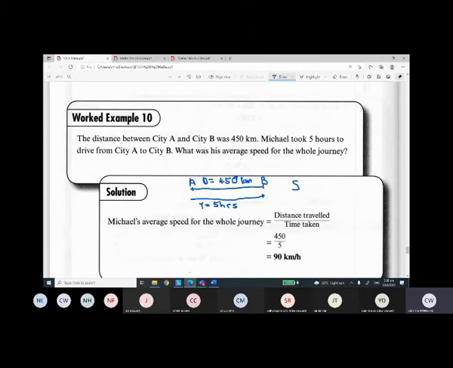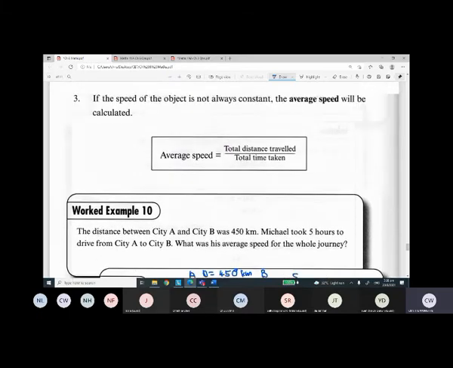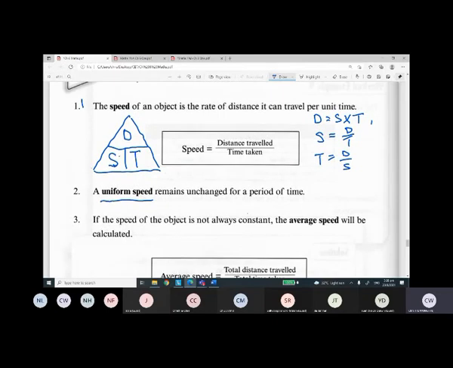So now the question is, S, define the speed. To find the speed, you must know the formula. So I go back to this formula again. I want you to tell me, anyone tell me, if I want to find the speed, what is the formula by looking at the triangle? D times T. Oh, no. D divided by T. How come it's a time, Darwin? How did you get a time? Maybe because I still don't understand this so well, so I thought it was time.